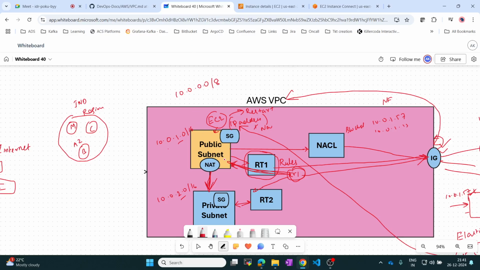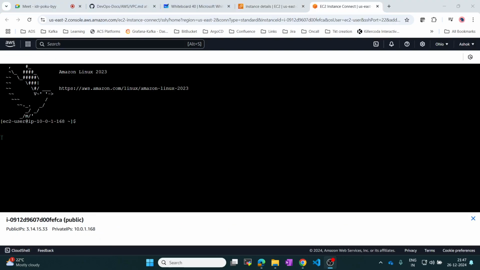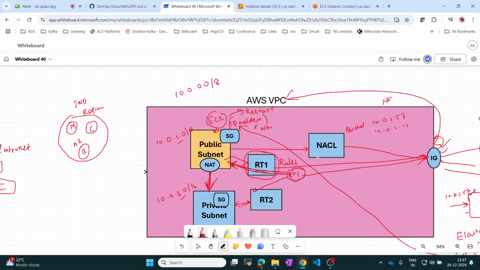So we have configured the subnet, route table, and internet gateway. Okay, it should work. It's not working. Okay, if you see here, it has connected. So what we have done is we have created the internet gateway, the route table, and the public subnet. So this part is completed.